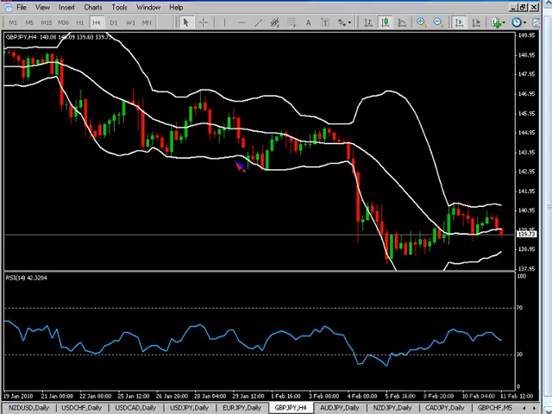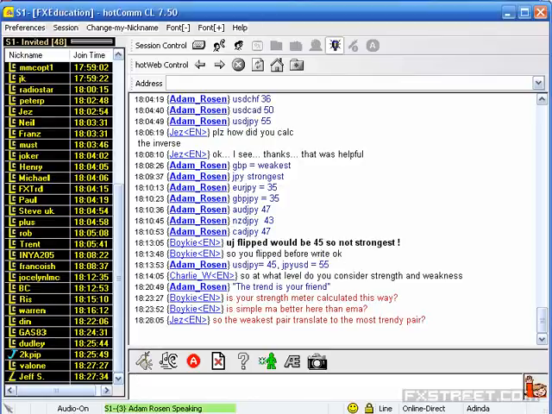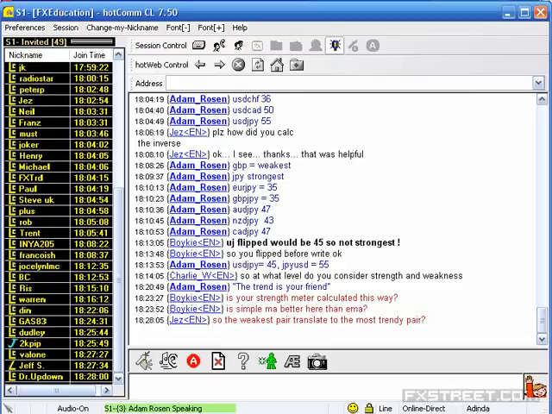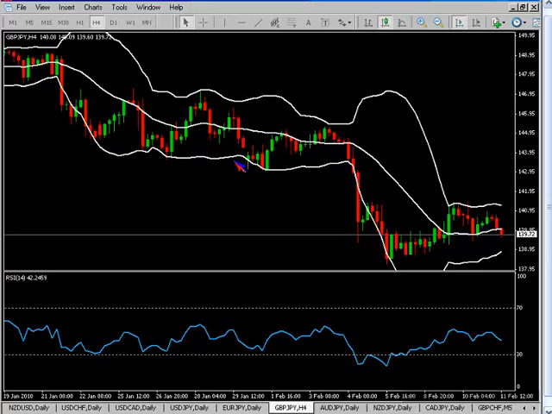If you'd like to know the exact calculation, go on Google. There's a lot of really good sites that explain exactly how it works. To answer your question, though, I use simple moving averages mostly out of habit. There's absolutely nothing wrong with an exponential moving average. I don't think you're going to see a great amount of difference. In fact, I'll take away this for a moment, and I'll show you exactly what the difference is.